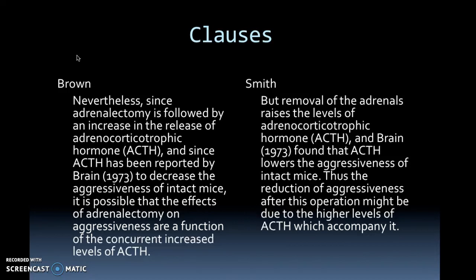One of the big problems is with syntax. If we see a complicated sentence, one with a long clause, we've generally put too much information between the subject and the verb. This is an example of that on the left from Brown. "Nevertheless, since adrenalectomy is followed by an increase in the release of adrenocorticotropic hormone, ACTH, and since ACTH has been reported by Brain, 1973, to decrease the aggressiveness of intact mice, it is possible that the effects of adrenalectomy on aggressiveness are a function of the concurrent increased levels of ACTH."